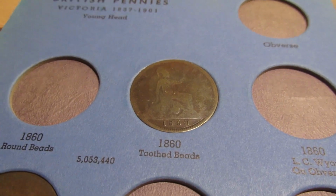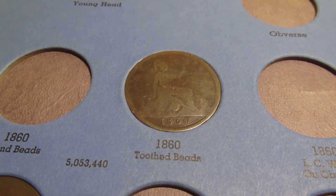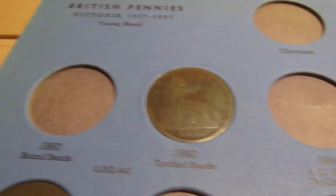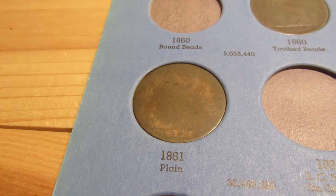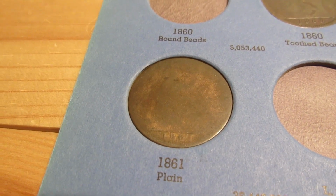Our oldest one was actually a first year 1860, and it is the toothed beads variety. There are 2 different varieties, this one and the round beads, and this one's the tooth variety. We also got an 1861, and I'm going to assume it's plain. It is so worn you can't really make out any other details on it.